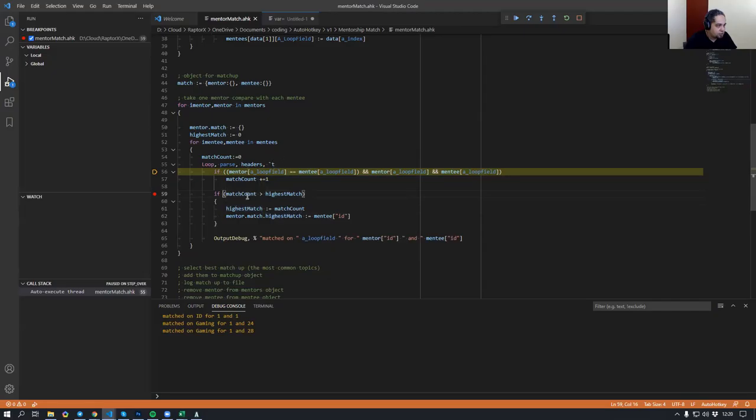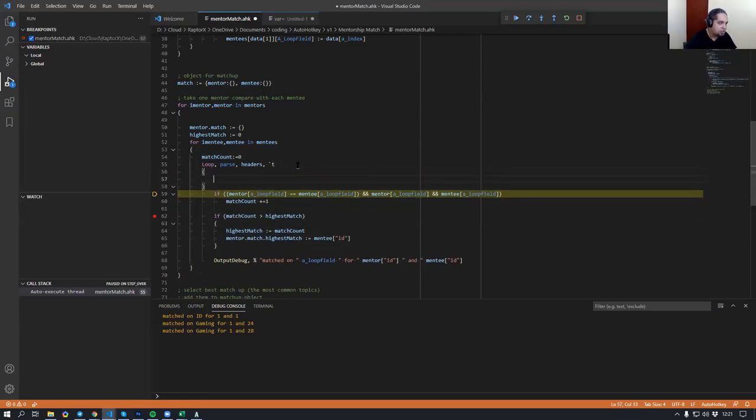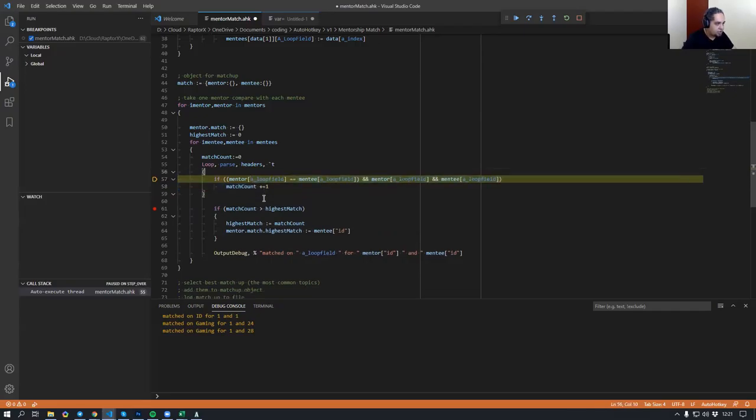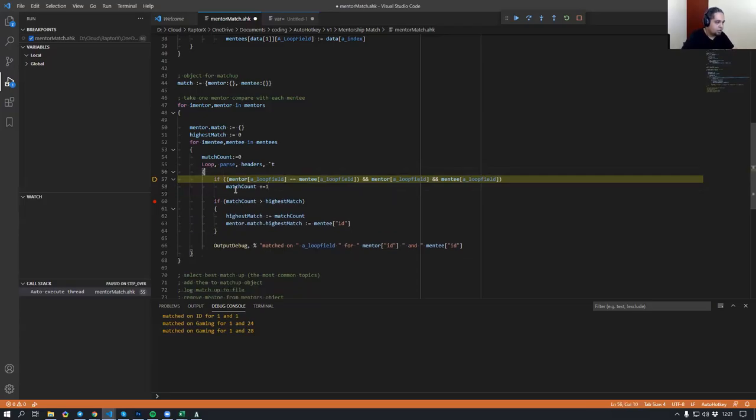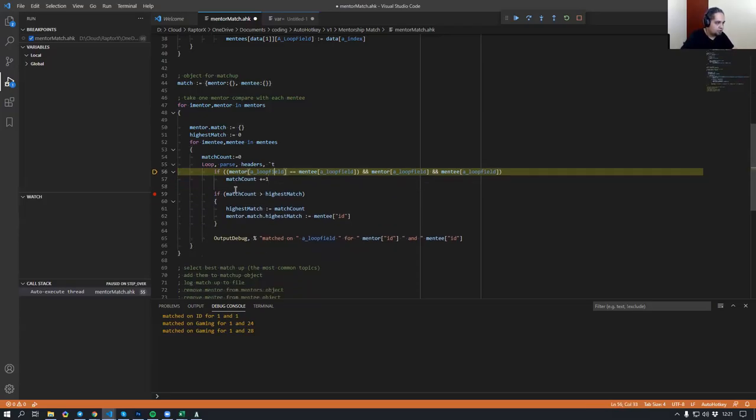So now this loop, all of this, so the match count and all of this is on every single iteration. Now, hold on. Let's see more. This is going to be for the A loop field, for the headers. I'm just going to count. And after I count that, then I do this unconditionally. So that's okay. I take this off. That stays there. And this text actually goes a little bit back.